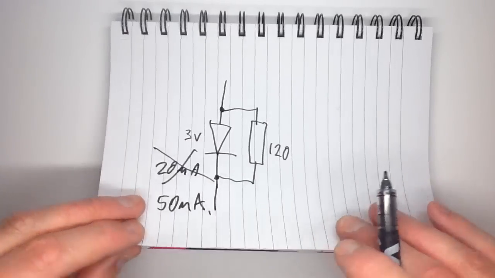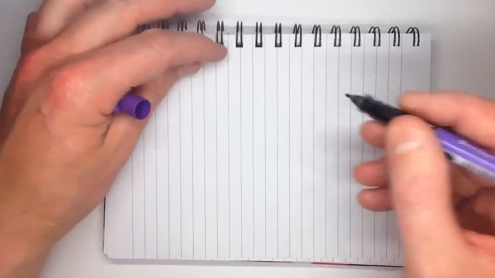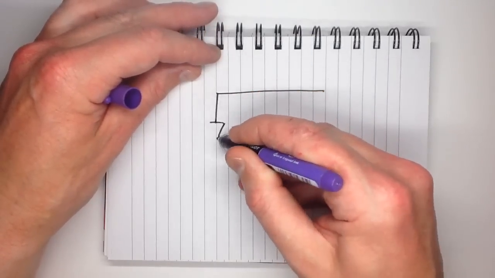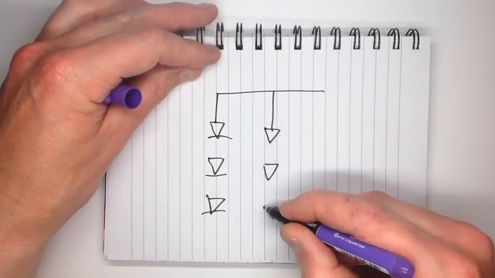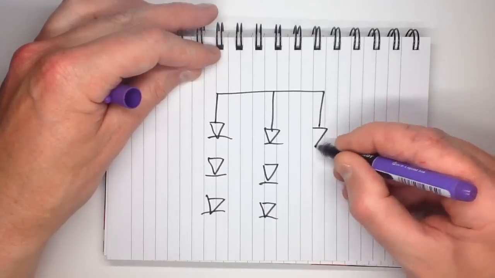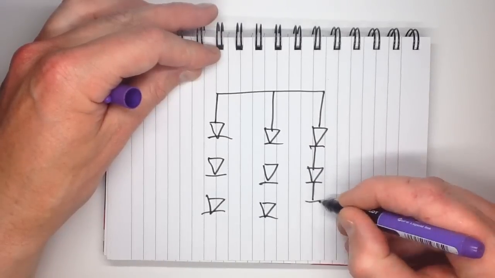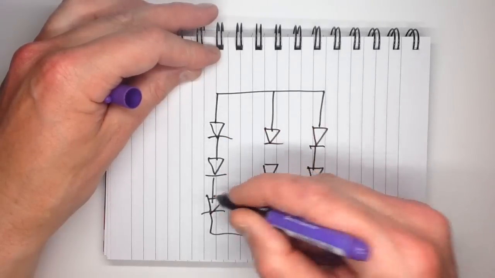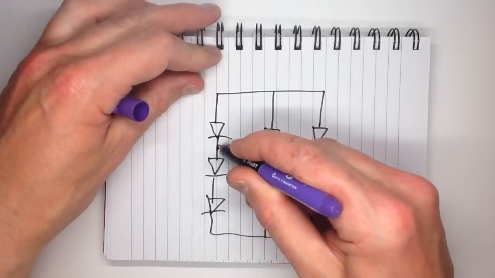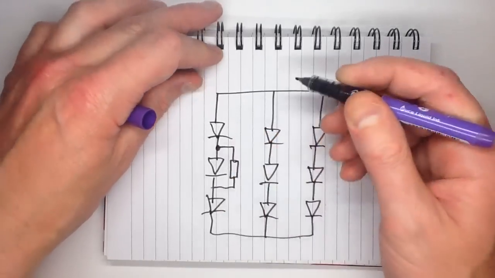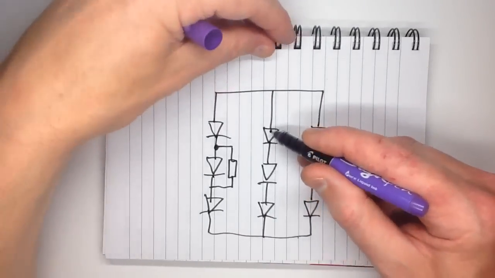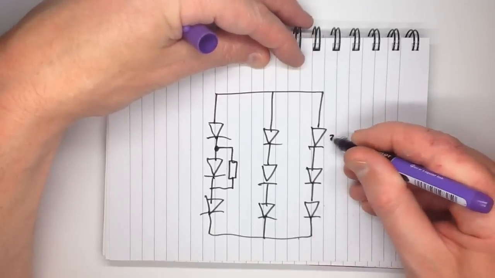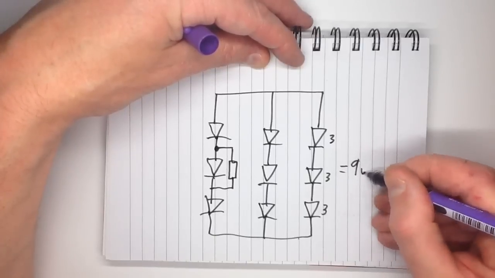So now we look at the actual arrangement of the LEDs in the 100 watt LEDs and I'm not going to draw a 100 watt LED because that would be enormous it's got a lot of chips but let's draw the equivalent of a 10 watt LED which generally has 9 chips in it. So that's the 3 circuits of LEDs in series and all hooked up in parallel and say this is a faulty one with the leakage resistance across it. When you apply a current limited supply to it because this is leaking these LEDs initially aren't going to light up because these LEDs are looking for the combined forward voltage of 3 plus 3 plus 3 volts so equals about 9 volts they are looking before they're going to light up.